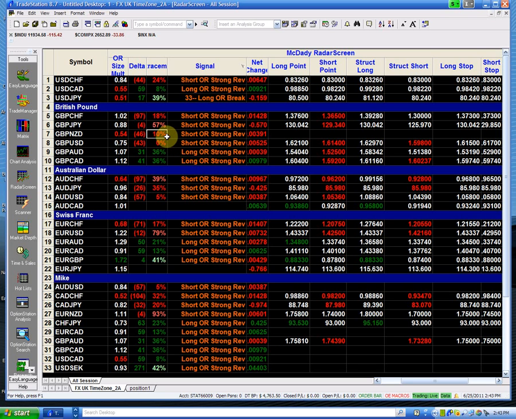and then the pound New Zealand is also pretty much the same, and then the pound Swiss. So the pound is actually in a pretty bad shape against the New Zealand, against the dollar, and against the Swiss franc, but it is showing some strength against the Aussie and the CAD. So that might give us some hint in the way we trade for the next week. Okay.